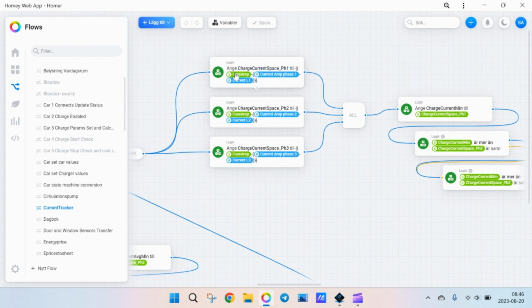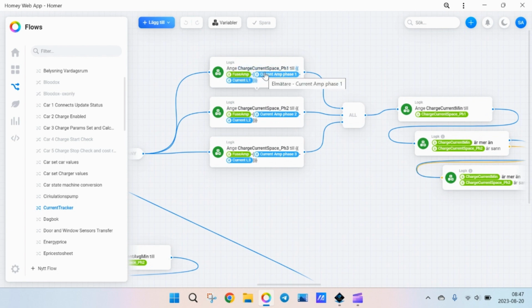So if this is 14 and the current right now for the house is 10, and I charge the car with 6, then this part is 4.